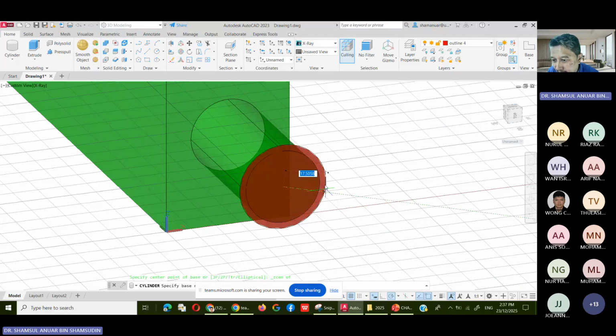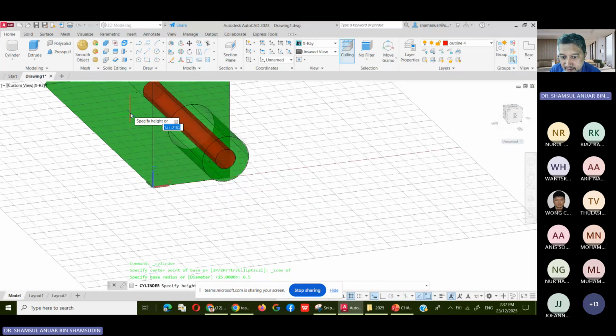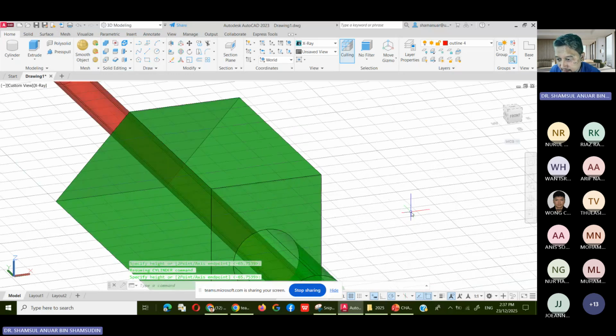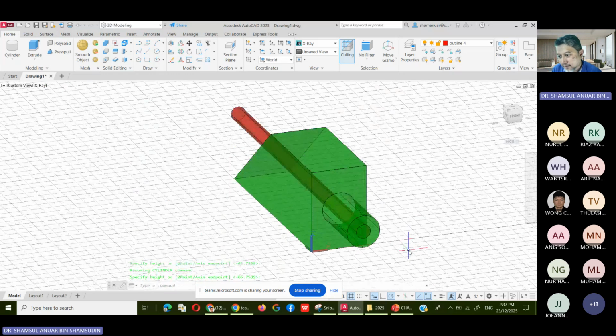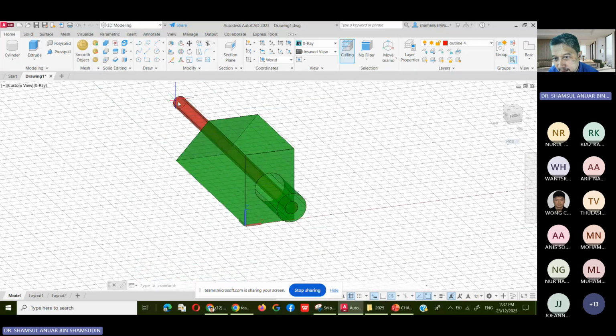Click that, and then you can create. Maybe set it at 7 or 6.5. Then you can create the cylinder. Okay, so that's one way.